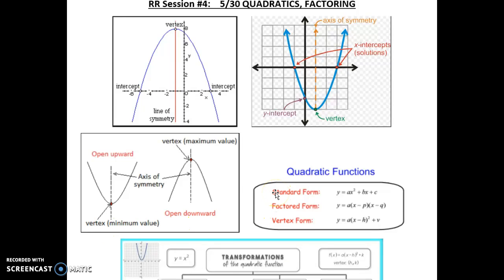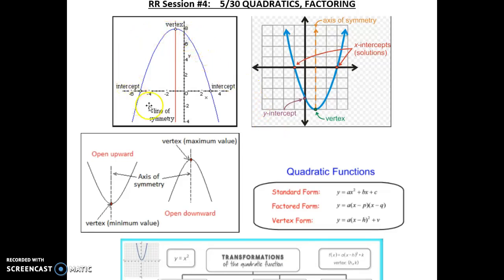So right here, I'm going to skip down to this for a minute. Standard form is our regular ax squared plus bx plus c. Factored form would be something like this. This is like a complete factoring problem where the a would be the GCF, and then this would be how the whatever is left factored. And then we also have the vertex form, which is the completing the square form, which I believe we've gone through before you see this video. But completing the square also can create what we call the vertex form of a quadratic. A quadratic is anything with an exponent of 2.